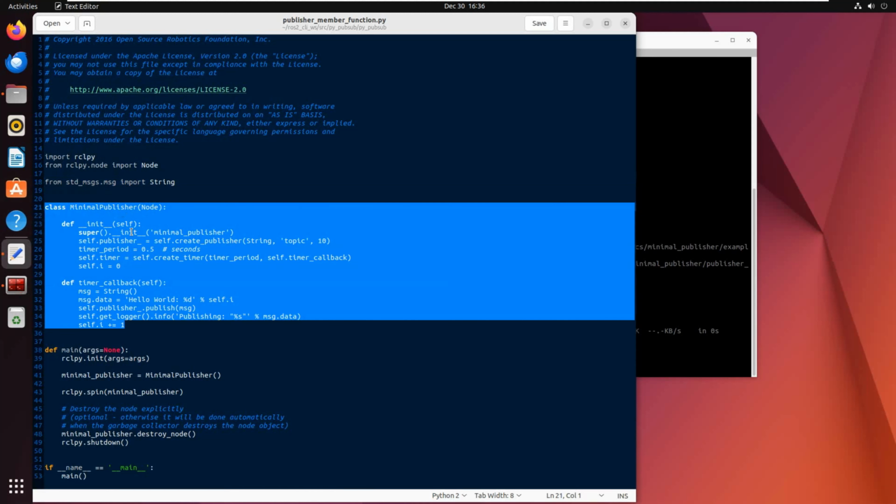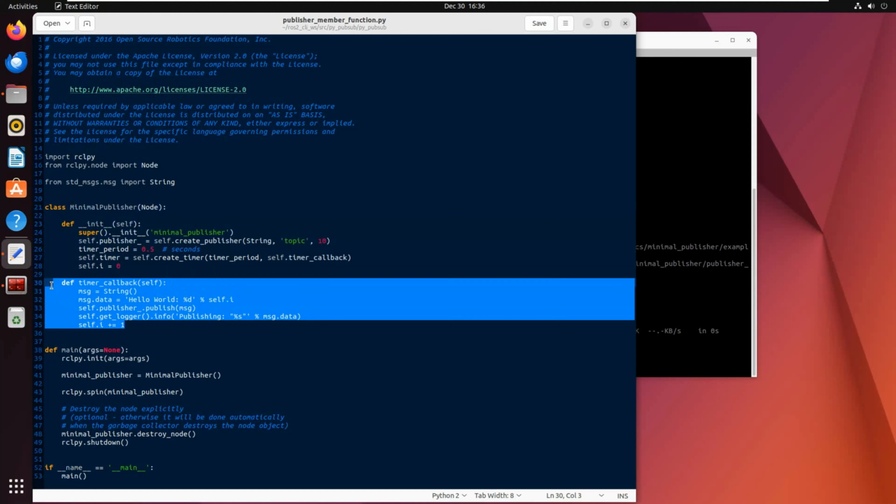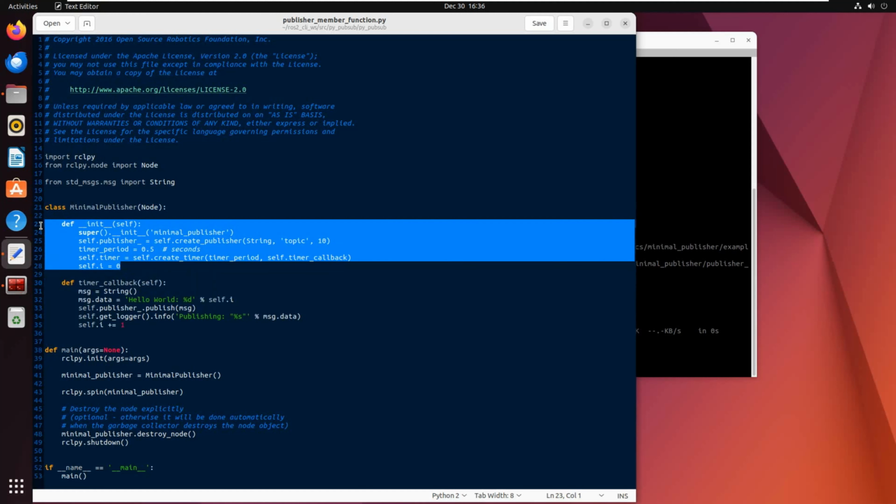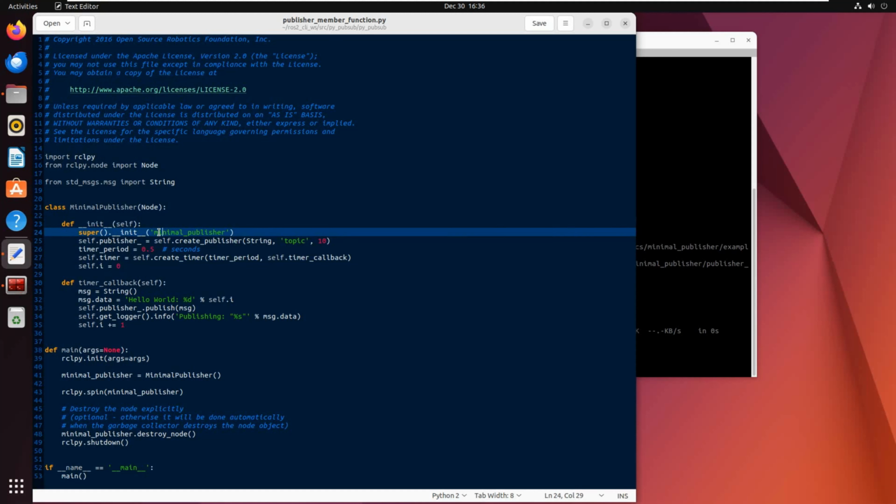Inside the class there is, let's say, a constructor and the callback. So for the constructor, we will initialize the node as minimal_publisher, and we will create the publisher as a type of message String over the topic name topic, and the queue is 10.